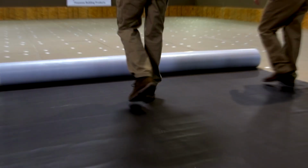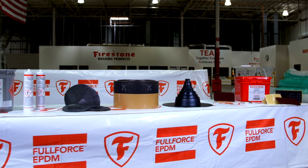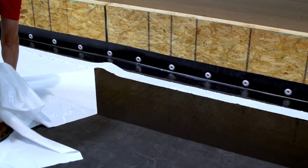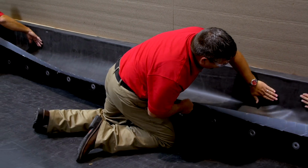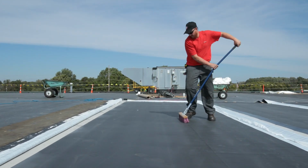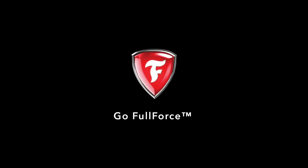With FullForce EPDM, roofing projects have never been easier and faster. Firestone Building Products has eliminated the need for seam tape and has reduced primer for field seams by half. There's no more waiting for adhesive to dry, and it's less time on your knees. FullForce EPDM is the perfect solution for any commercial roofing application.